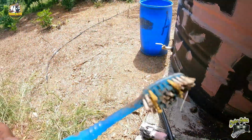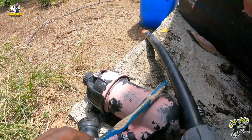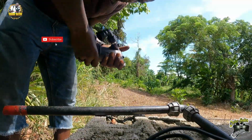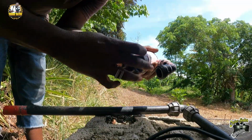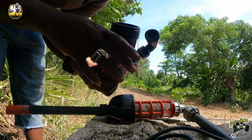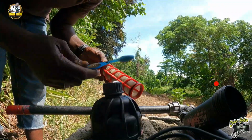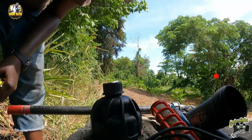Let's see. Okay, so find the toothbrush. I use the toothbrush to clean the filter. I want to clean it inside, let me see if I can pull it up. Inside here, so you notice, look at that. You can't see, but inside it's dirty. And this is the filter. So we're going to use a toothbrush, put in some cleaner water, and we'll clean out these. I'll wash off the brush and all of that, and then we'll do that section of it.